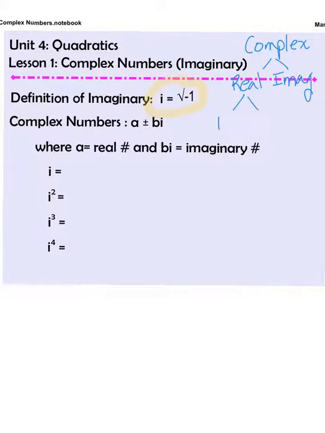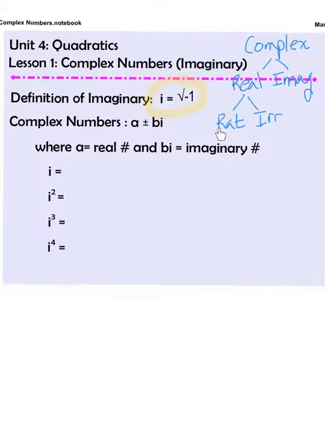Real numbers are split into rational and irrational. Rational numbers are numbers that can be expressed as a fraction. Irrational numbers cannot be expressed as a fraction. Some examples of irrational numbers would be pi, the square root of 2, the square root of 18, the cube root of 4, any non-perfect root, or any decimal that does not end or repeat. So over here in rational numbers, any decimal that ends or repeats can be expressed as a fraction.